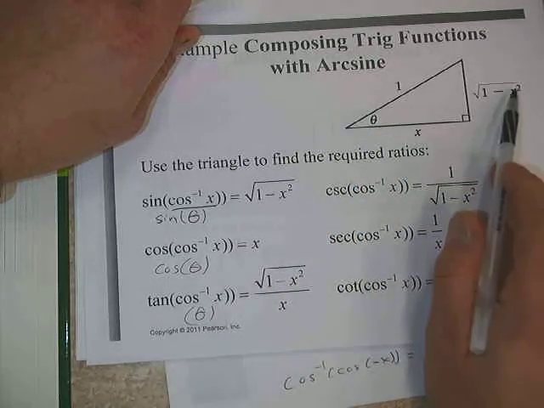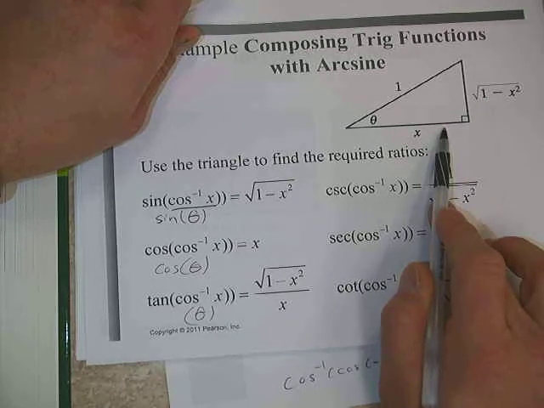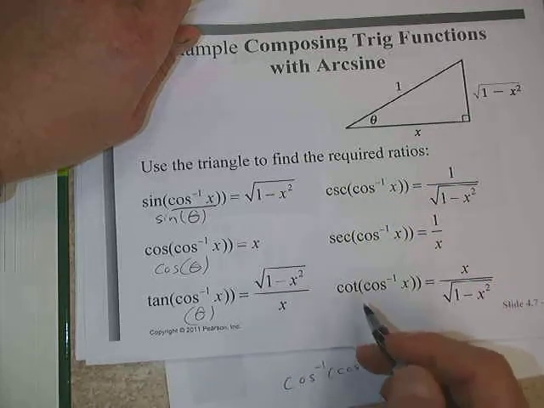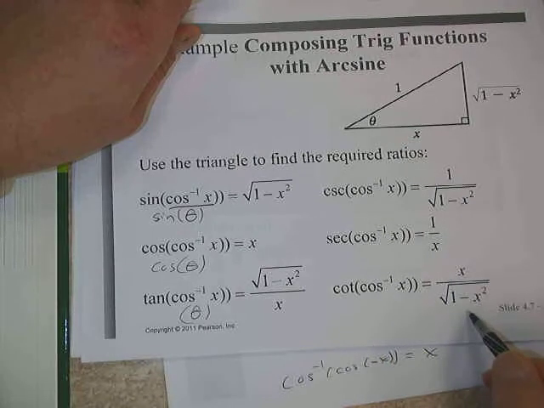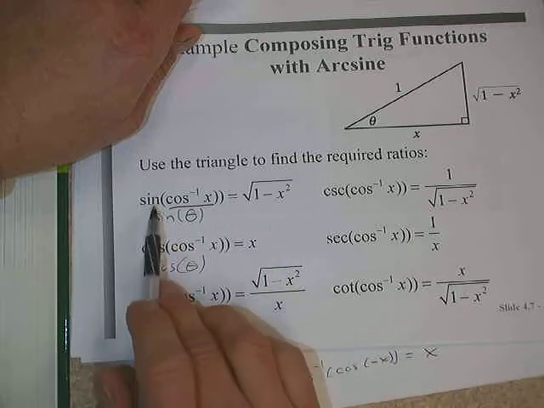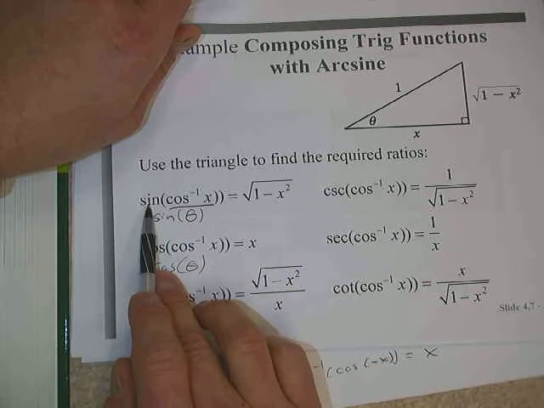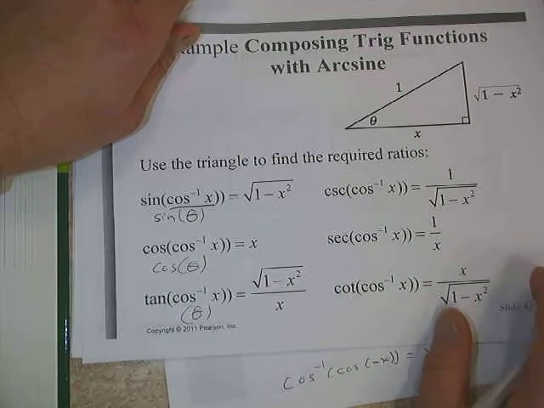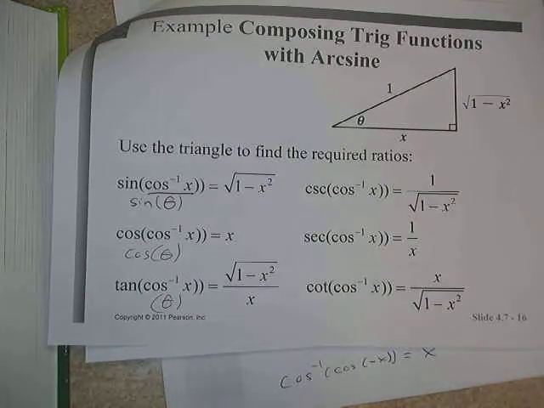Similar here, once again, this cosine inverse is going to be an angle. So if I do the cosine of that angle, I'm going to get adjacent over hypotenuse, which is x. And then when I do tangent of that angle, because remember again, cosine inverse represents an angle, in this case the angle theta, that's going to be opposite over adjacent. So square root of 1 minus x squared over x. And then of course secant and cotangent answers are all just going to be the flips of the ones that we did on the left.